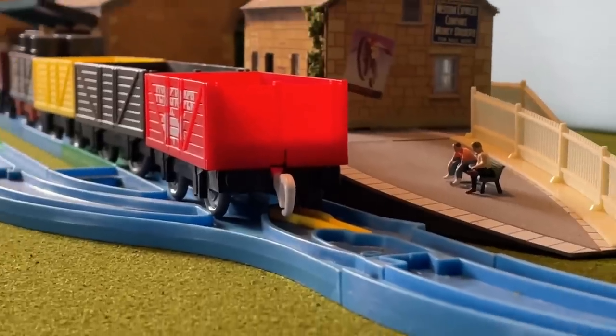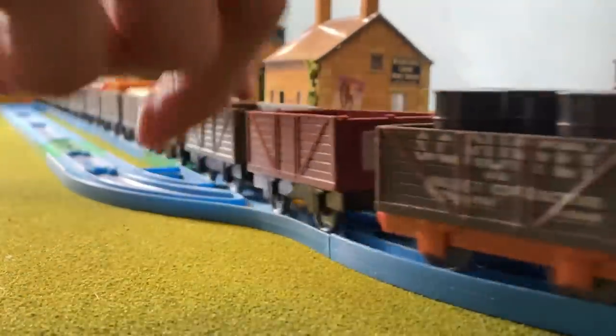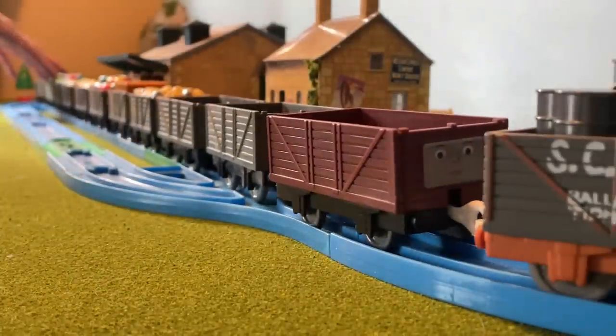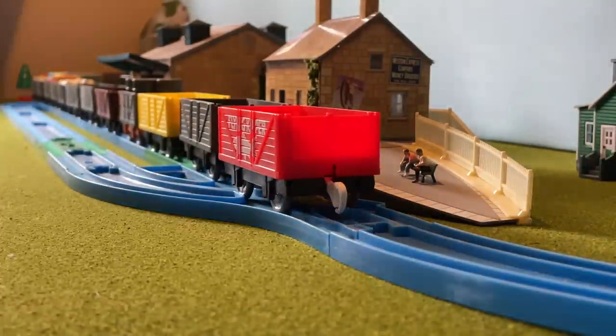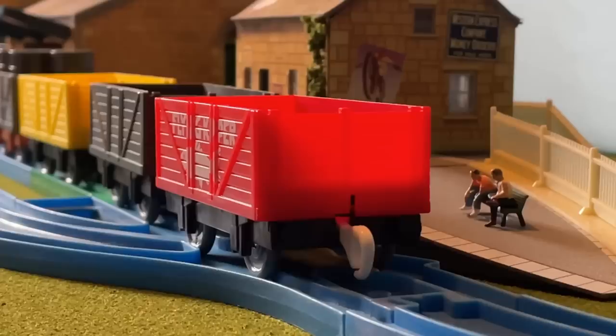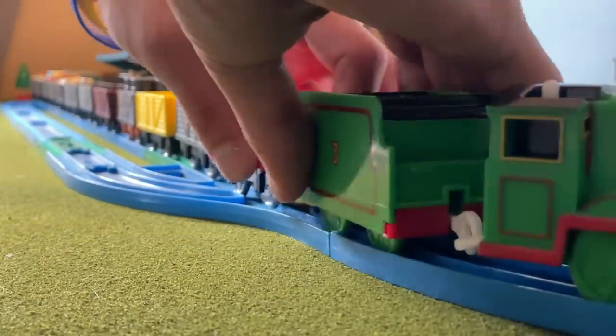All right, ladies and gentlemen, we have basically every plank truck that I could find in storage just lined up here. No brake van. That's going to be quite interesting. Just so many troublesome trucks. And we're going to see if Henry can pull every single one of them. Probably not. I feel like that's a stupid question, but we're going to try and answer it anyway.